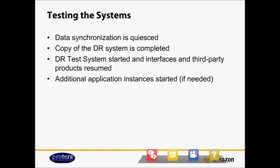Brings us to our important topic here about testing the system. And this is one of the nicest features about DR in AWS, the ability to create a quick test at any moment. A key part to this is that when that system is being built and copied for creating the test system for DR, your recovery DR system is still available the whole time. There are some scenarios for DR where they'll bring up the DR system, and while that system is being used for a test, it is breaking that recovery system that's in recovery mode. So at that time, the customer's at risk that if a DR was declared, they're rebuilding the DR system from scratch, and you have that lead time of days to build it.